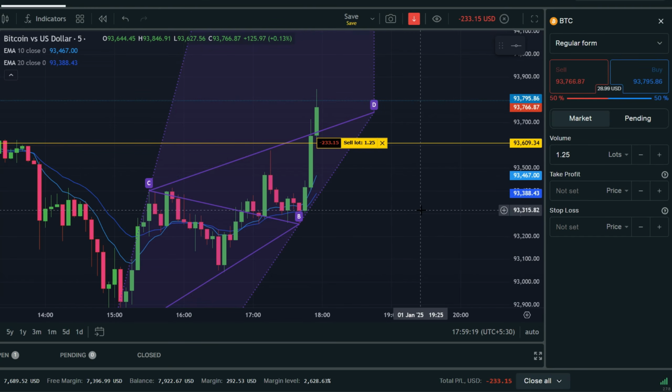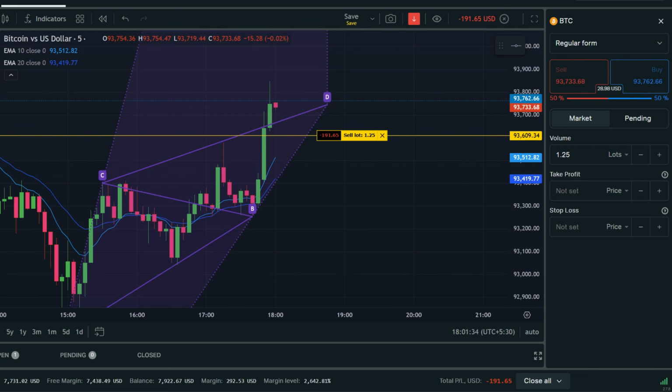Now, that green candle does close above the resistance line, but it's got this long wick on top. That wick is telling me something important. It shows that there's still a lot of selling pressure at play. Sellers aren't done yet. And this is a subtle clue that the price might not stay above that resistance for long. So even though the candle closed higher, I'm not jumping into a bullish mindset just yet. Instead, I decide to hold the trade for just one more candle to see how the market reacts.